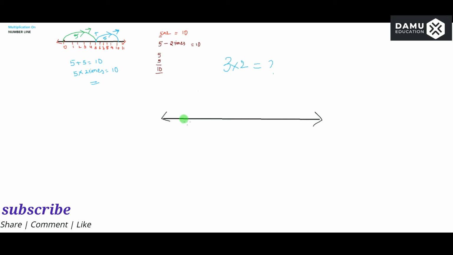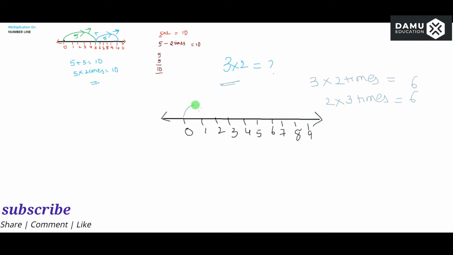So what is this? 0, 1, 2, 3, 4, 5, 6, 7, 8, 9. Now we are going to check 3 into 2. So what are they given first? 3 into 2 times or 2 into 3 times. Anything you can take, 3 into 2 times or 2 into 3 times, that is 2 3s are 6, 6 we have to get. So start at 3 into 2, that is 3.